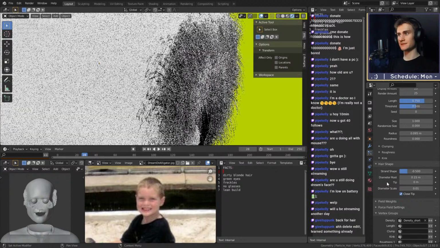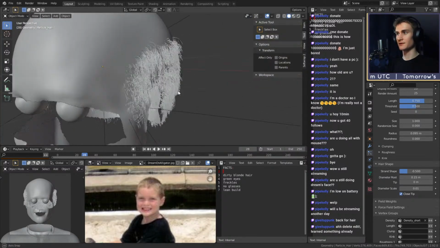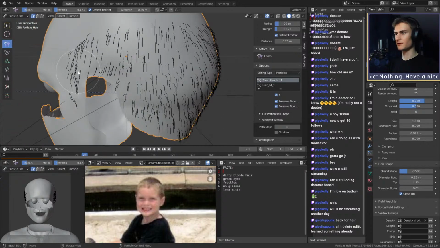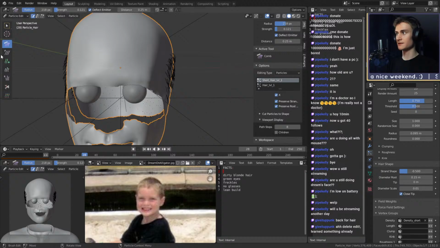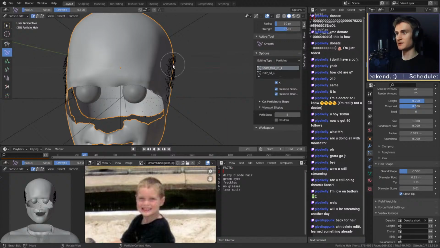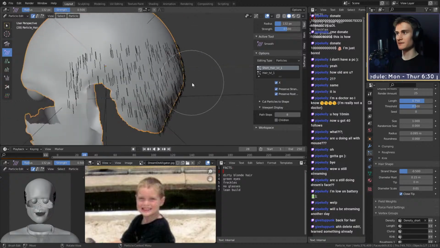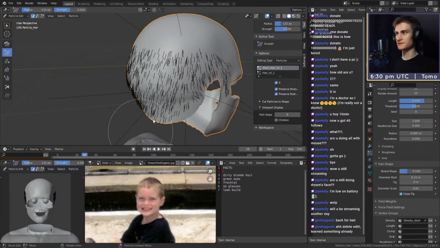Once we're through with this kind of annoying part of setting up the layer on the sides, we can go a little bit more into grooming, which is a little bit more fun, because we can actually shape the hair how we want it to look. But I actually want to fix the hair first. So what is the problem here? Why does it look so weird? I guess we can just straighten them out first and then try again. Smooth? What about smooth again? Let's smooth them out first, and then we can push them down again, just to make it a little bit easier on ourselves.